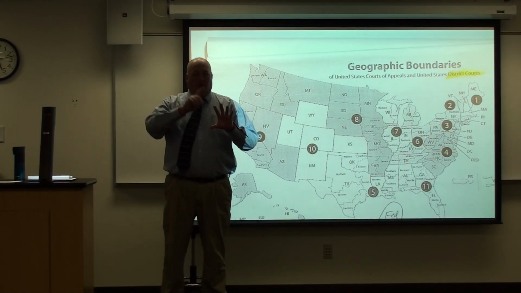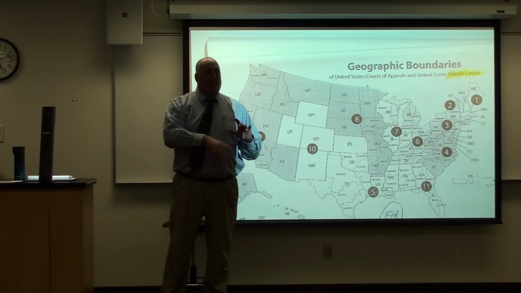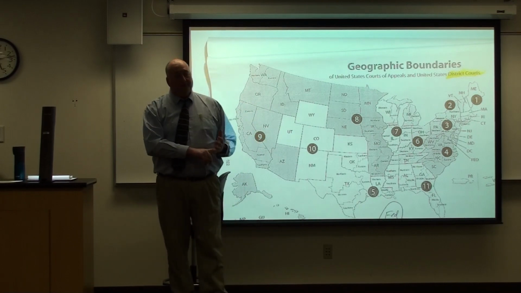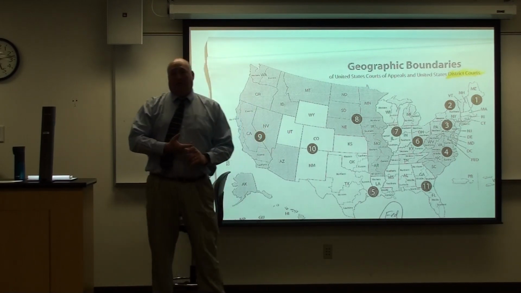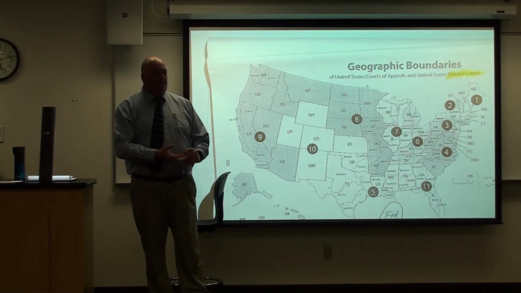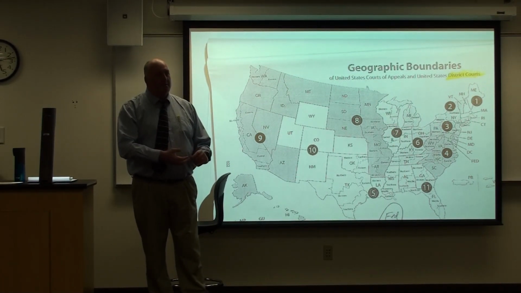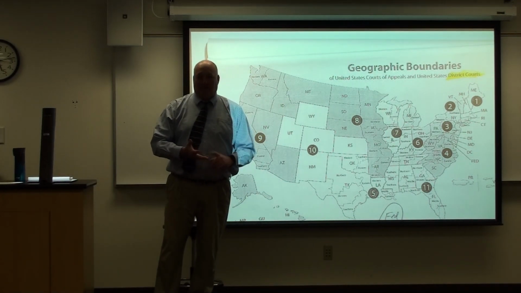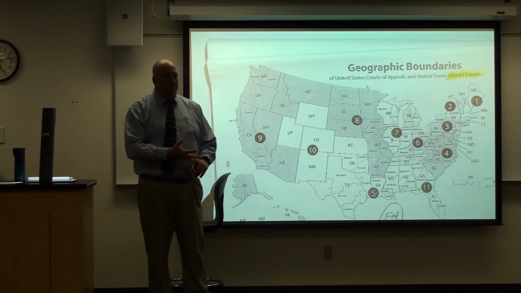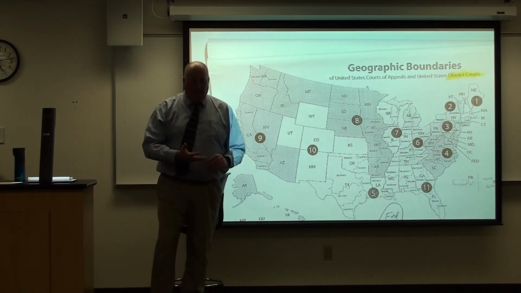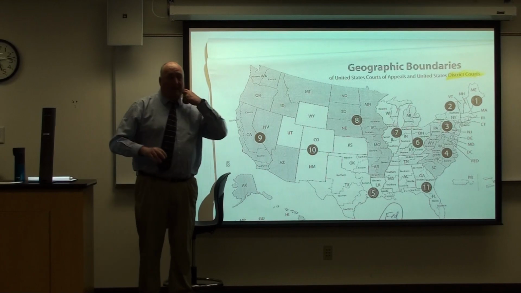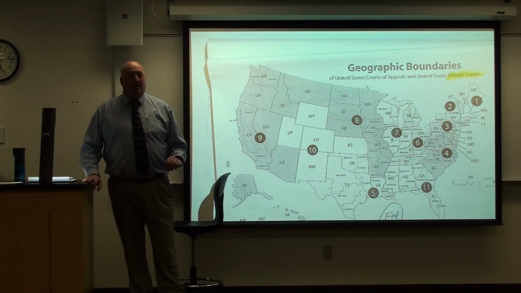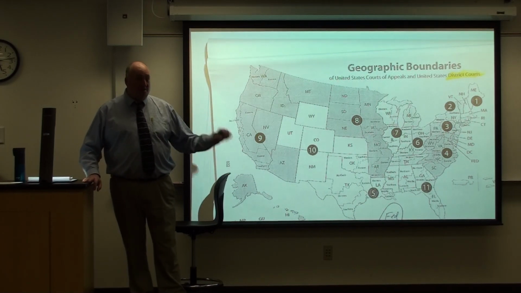Trial court jurisdiction, original jurisdiction, appellate court jurisdiction, exclusive jurisdiction, concurrent jurisdiction, personal jurisdiction, subject matter jurisdiction, in rem jurisdiction, federal diversity jurisdiction, and federal law jurisdiction, federal question jurisdiction. Okay? 10 of them. I want you to be able to list out up to 6. Fill in the blank.